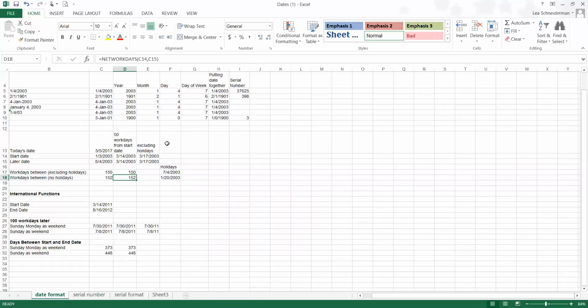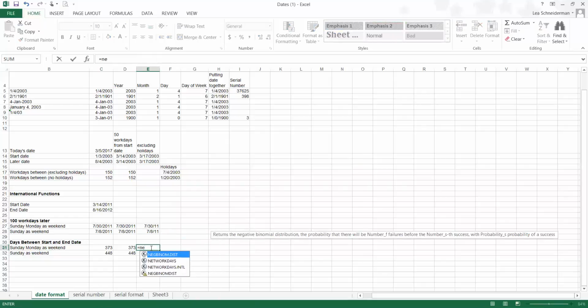And last but not least, we're going to look at the NETWORKDAYS.INTL function. And this customizes the definition of a weekend. For example, in cell 31 of the date format worksheet in this file, the number of workdays is 373. And how they computed this was using this function, NETWORKDAYS.INTL.